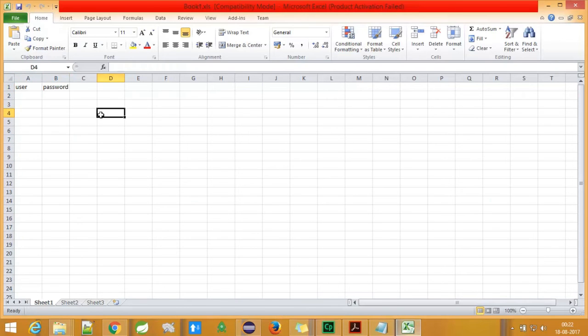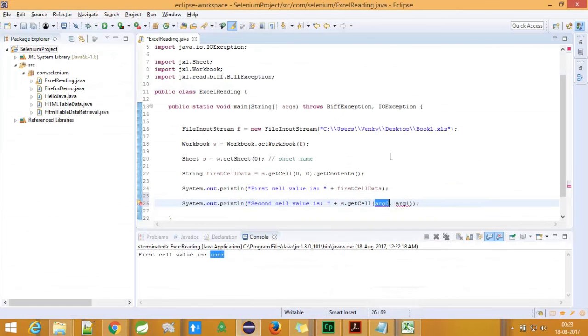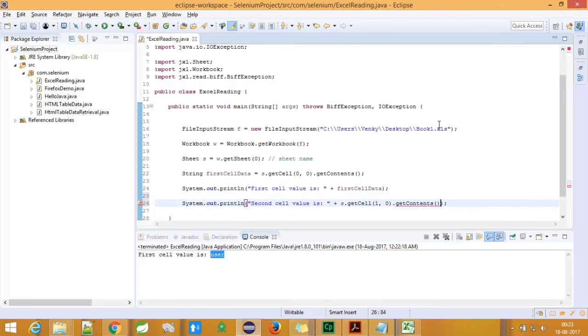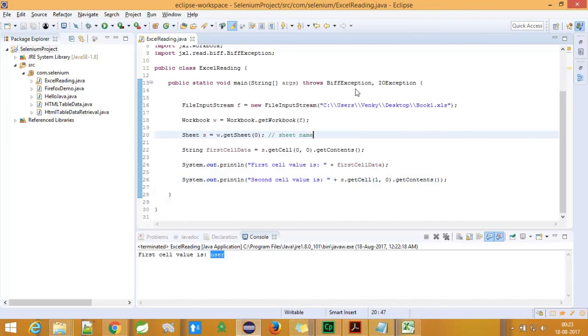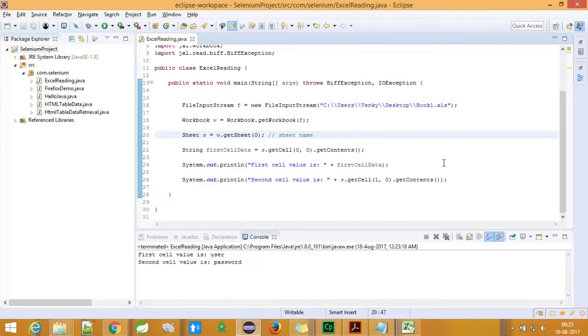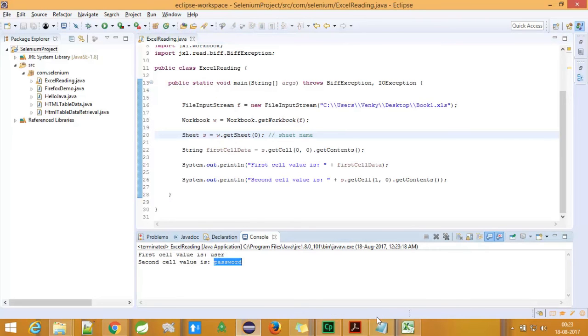This is column, right? So column 1 and again the same row, meaning 1, 0. Dot getContents, fetch the contents of the cell. Save and right click, run as Java application. You can see, the first cell value is user, the second cell value is password.